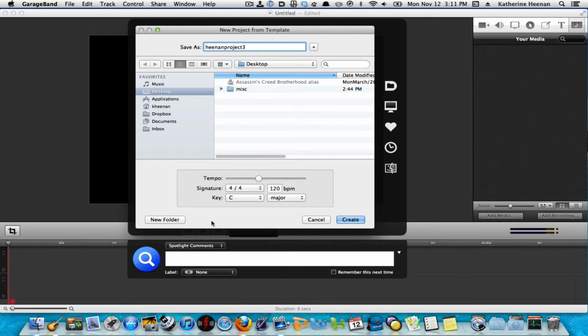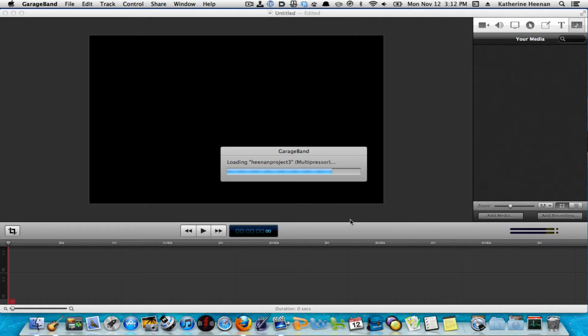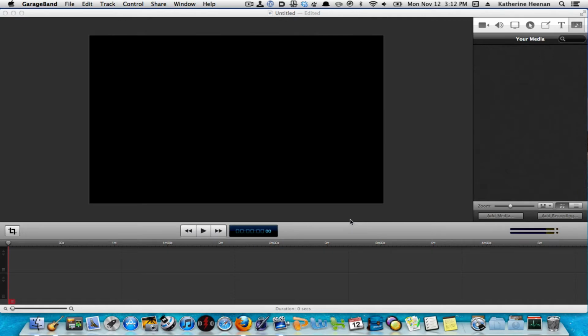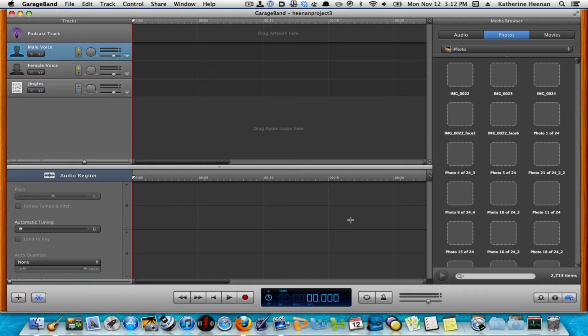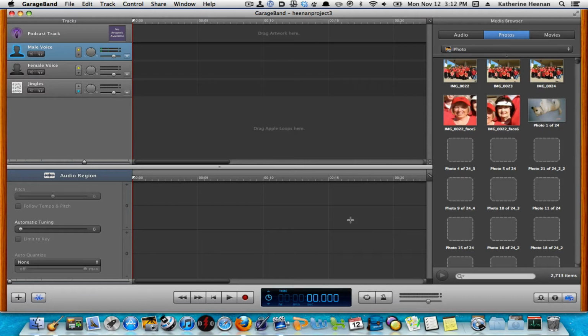And then you don't need to worry about the information down here. It's pretty much set for what we need it for. You could create a new folder and save it in that if you wish to, but I'm simply going to click Create. And then it takes a few minutes for the program to open a new file. It looks like it's a little hung up. Okay, here it is.